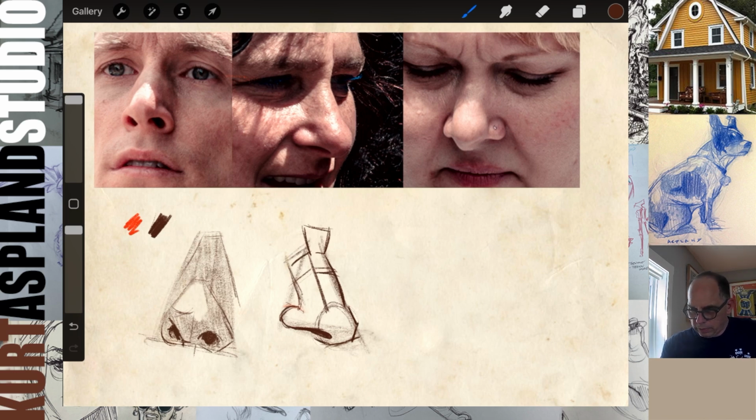Okay, let's look at our last nose here. Look at this overall shape. Now this is slightly angled here. And a tone underneath.